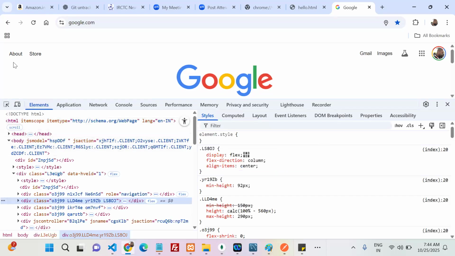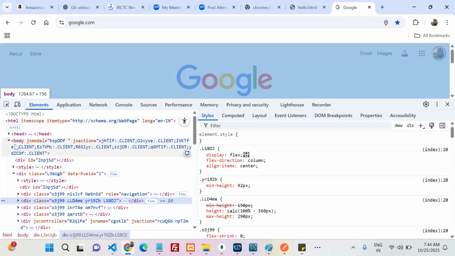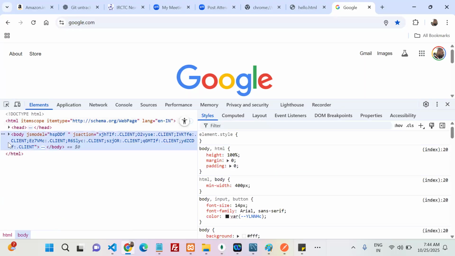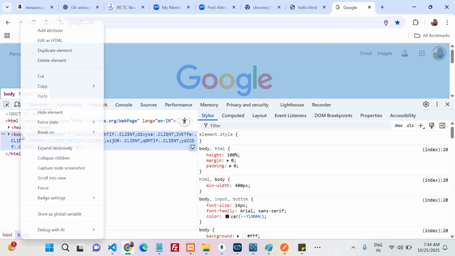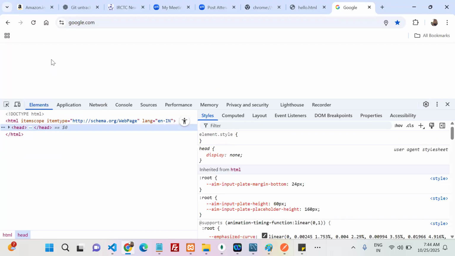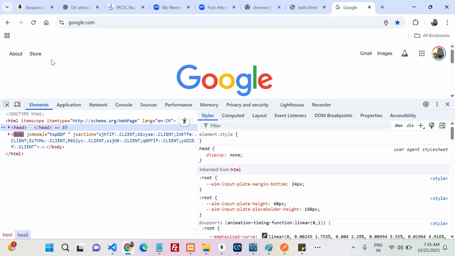In the elements tab, whatever content is rendered inside the browser, that content's source code by default is placed in which element? Elements. Okay, in the elements tab, in which element? See, the body, right? If I delete the body, the rendered content is gone or not? Yes. If I press control Z, now my body is there, my content is also there or not?